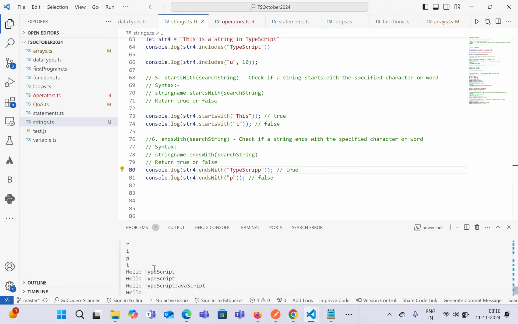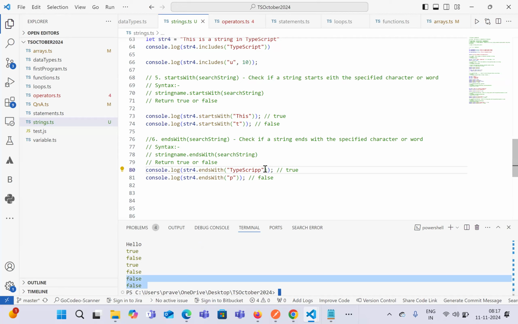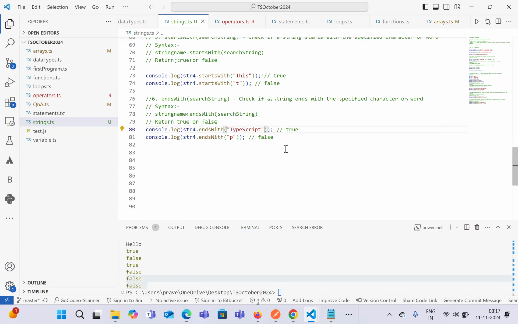Earlier it was returning a true value, which we can see over here. Both of them were true, but now in the latest it is showing false because it checks that the value is not similar to whatever we have in str. Okay, so that's the use of the ends with method that we have. Now there is another one which is known as index of.